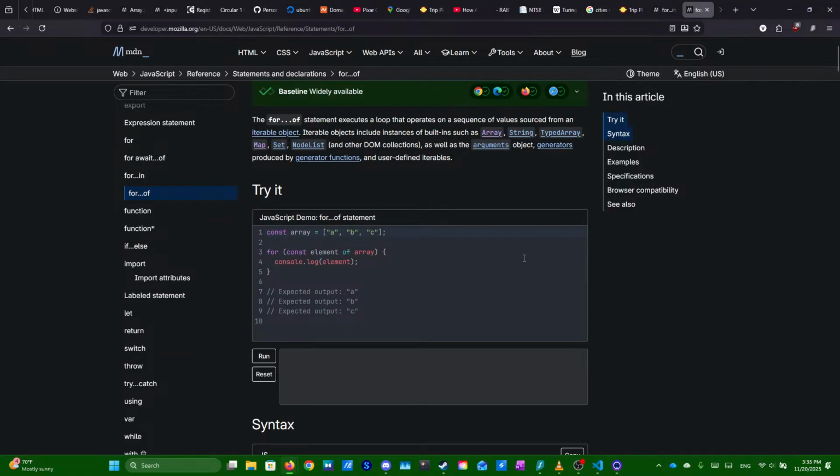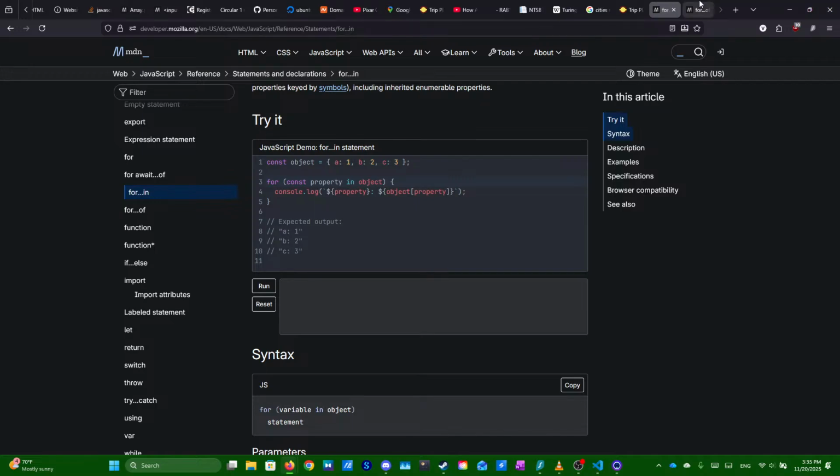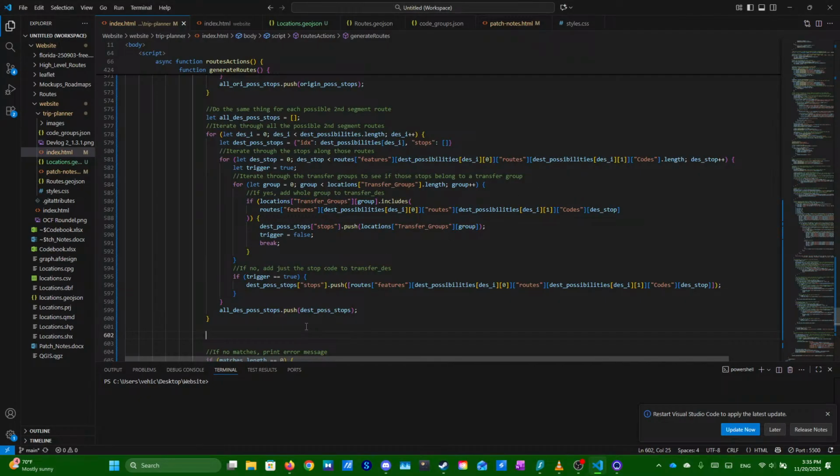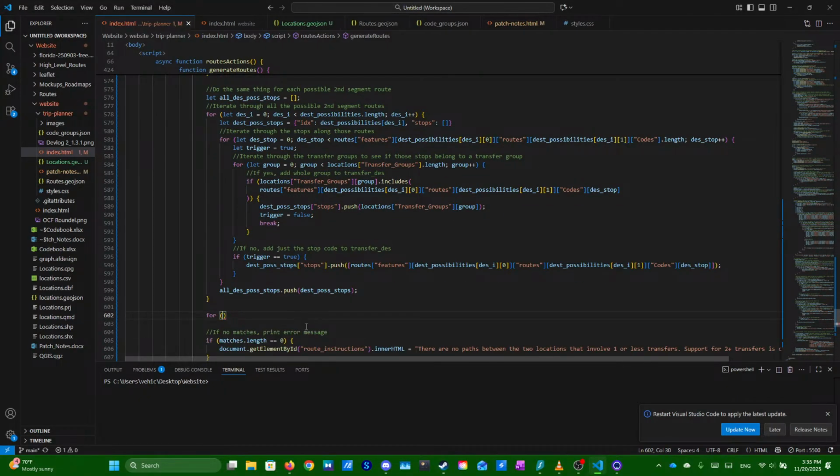So this is going to be a for of. Right? Yeah, it's gonna be a for of. So, you probably want let, not const, just so you don't have any weird things happen, because weird things can happen if you don't use let. I learned that the hard way. JavaScript is very, very weird. Yes. Alright, for let.